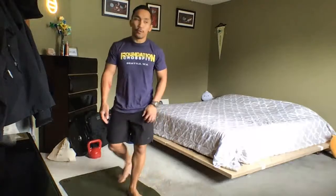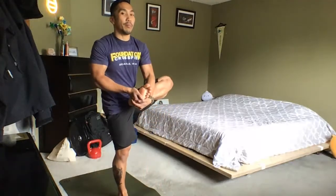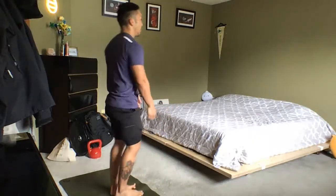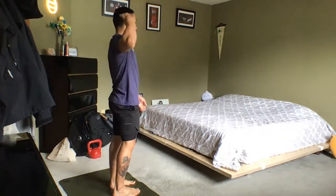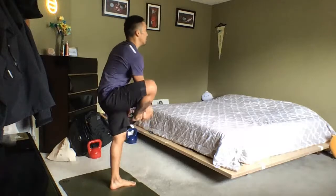All right, figure four. I'm gonna grab the arch of my foot. I'm gonna pull my heel up towards my belly button and try to stand tall. If I change angles, you can see you're getting that balance that I'm looking for. Can your ears stack on your shoulders, stack on your rib cage, stack on your hips, stack on your foot? Boom!